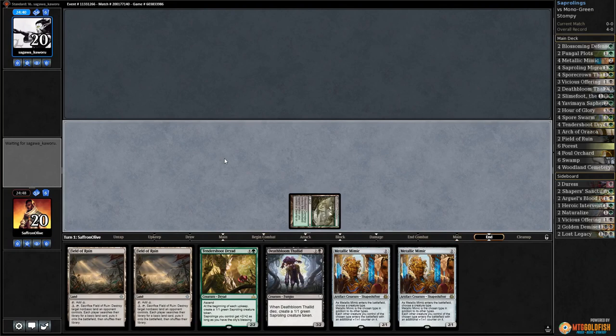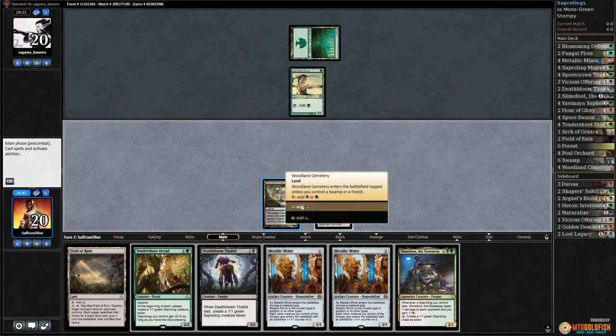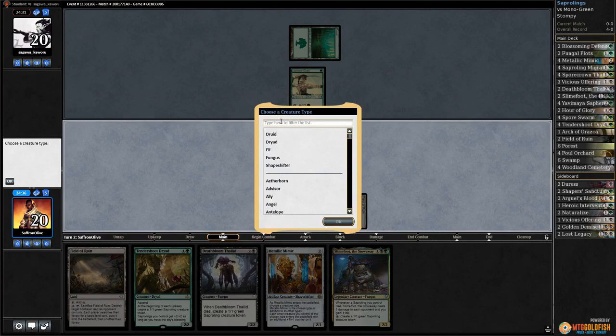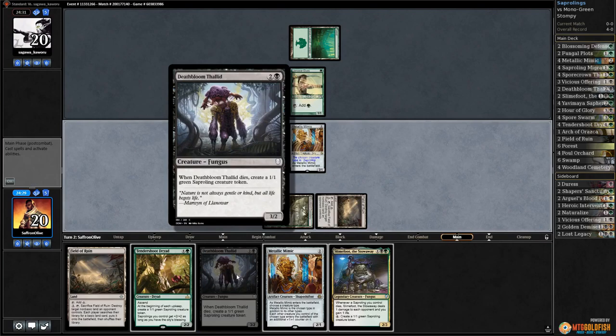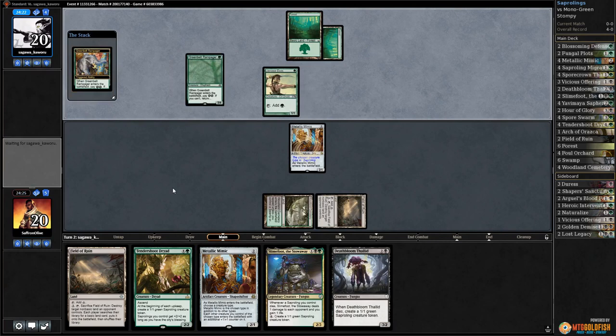Opponent, Forest, Llanowar Elves. Llanowar Elves is a pretty scary card. When you see that come down, it's pretty good. So let's just Metallic Mimic on Saproling. There might be some argument to naming Fungus, since both Deathbloom and Slimefoot are Fungus, but I think in the long run, we're still going to be better off sapping it up. Wouldn't mind our opponent playing a non-basic, so we can actually turn this Field of Ruin into a real land.